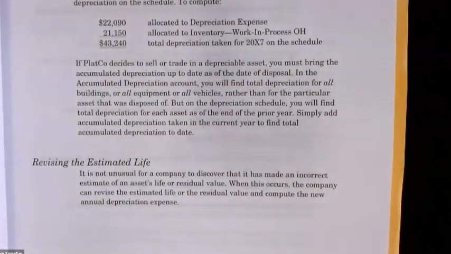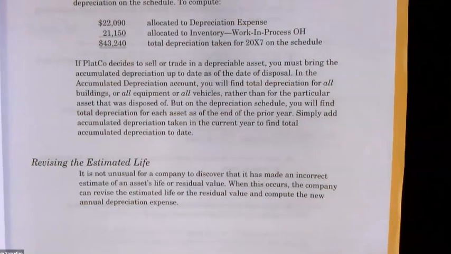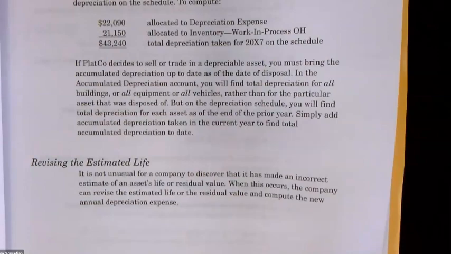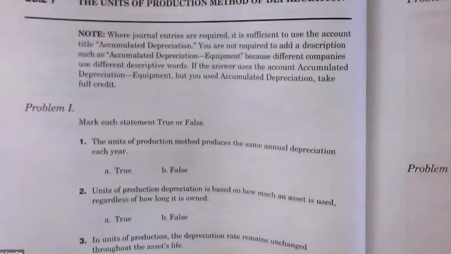prospectively. Prospectively means you go forward. You don't say, oh, because I made a mistake, let me go back to year 1, 2, 3. No, you don't go back. You don't go retrospectively back. You go prospectively forward. And from that point on, you calculate the new depreciation for the remaining useful life in future. Cool? And that's it. And then you have some quiz to practice on this.